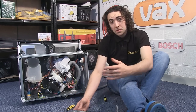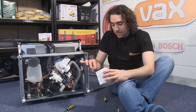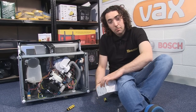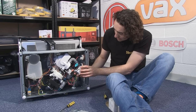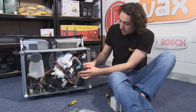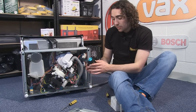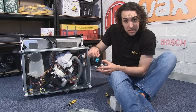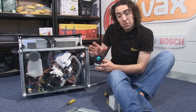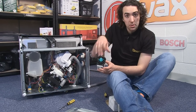Okay so now I've removed the base plate, we can see the drain pump here underneath. Now if I take a look at the pump we're replacing it with, you can see that it's going to be screwed in here and also here around the back on the other side. Now do check as well with your replacement pump that it comes supplied with this rubber seal. If it doesn't, you'll probably need to take the seal off the old pump and transfer it onto the new one.